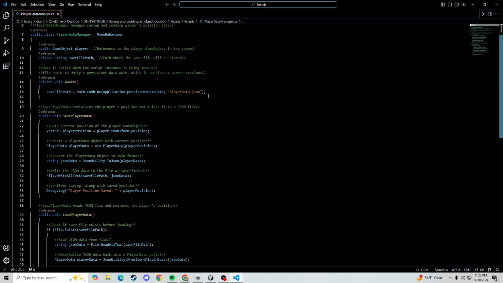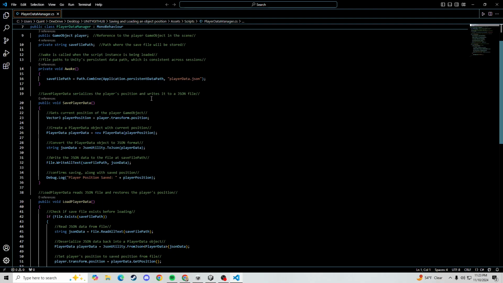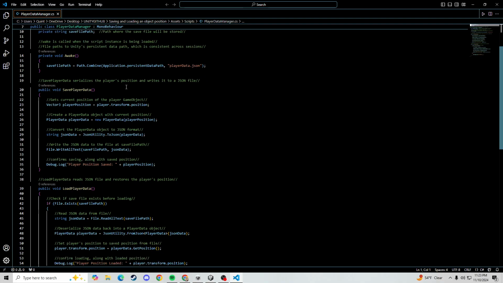And then we go through the persistent data path, which is consistent across sessions. So we could go in, save, quit, and then we would still have that save. I hope. And then we serialize the position and write it to a JSON file.